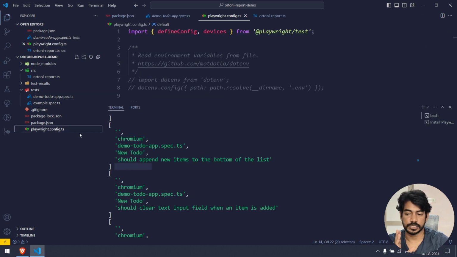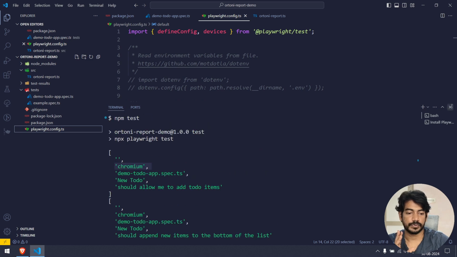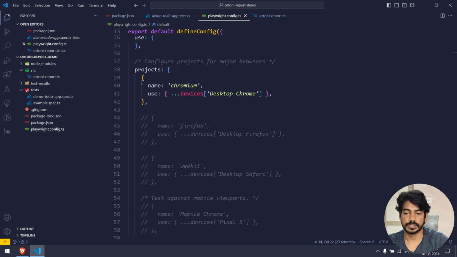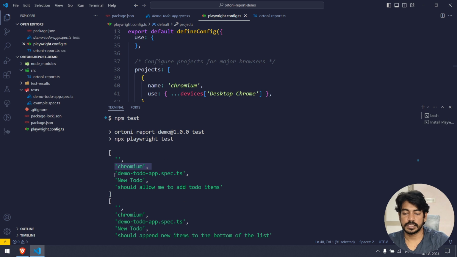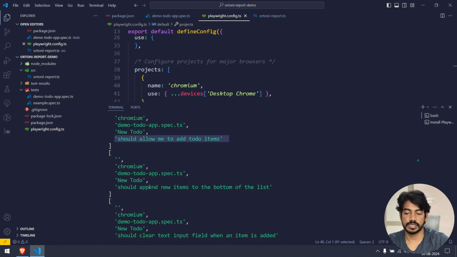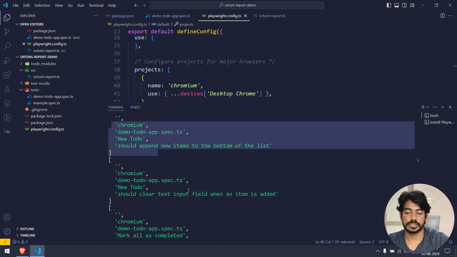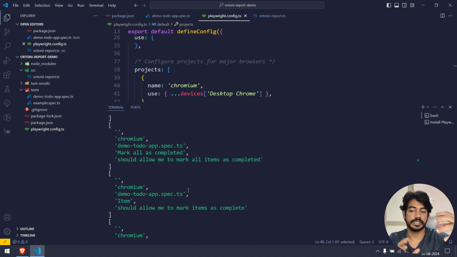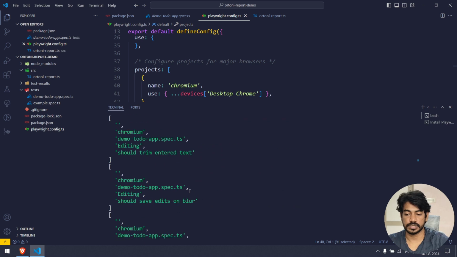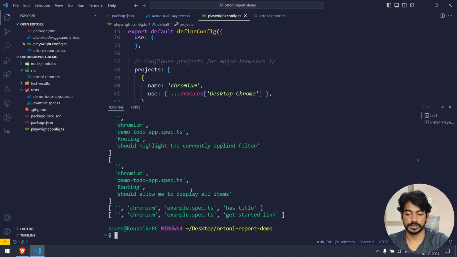What is a project? Project is basically if you pass from here, right? So if you pass from here, this is the project. So you can have multiple projects, it does parallel support and everything, right? So let's bring the terminal. Yeah, and then the todo, this is the file name, right? And then this is the spec name, and this is the test name. So similarly we got all the things. So basically this array gives us 5 data, and we are still not aware what the 0th one is. And yeah, the same thing we got.